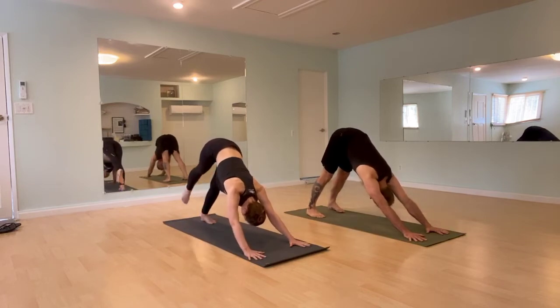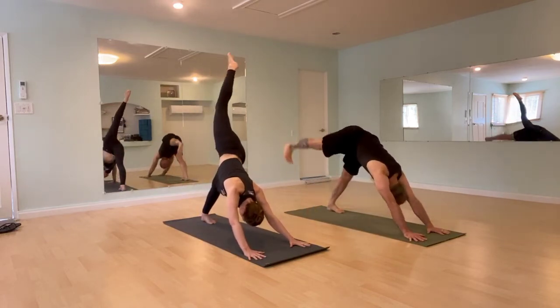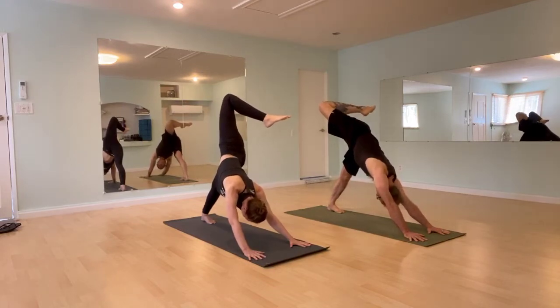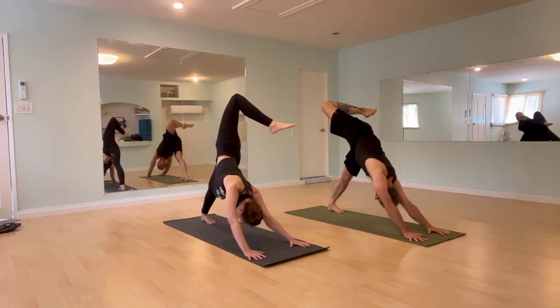With an inhale, float the right leg high. On exhale, bend the knee, open the hip. Keep your shoulders square, keep pressing the chest back. Keep peeling the hip open.